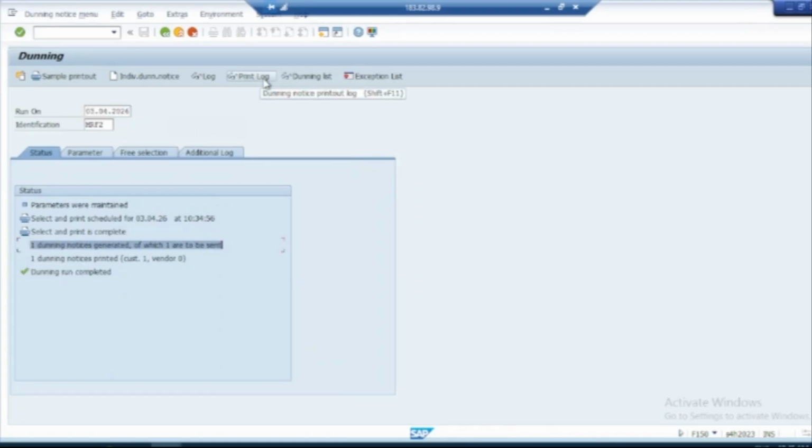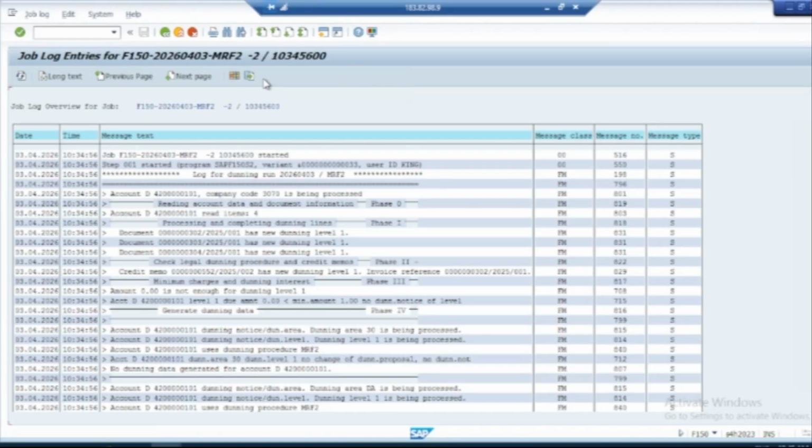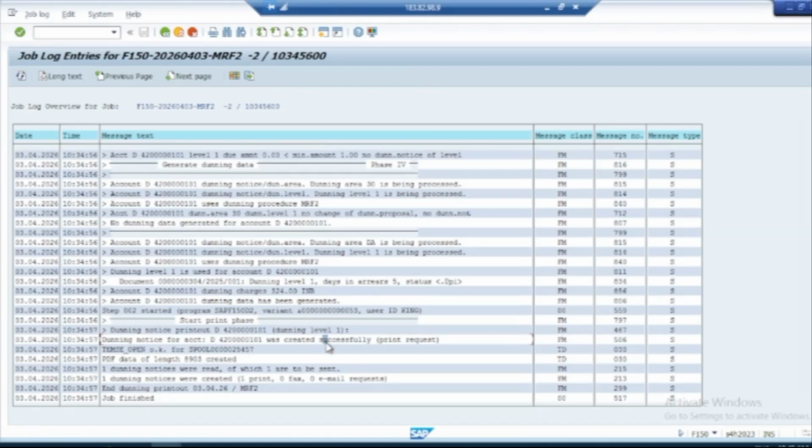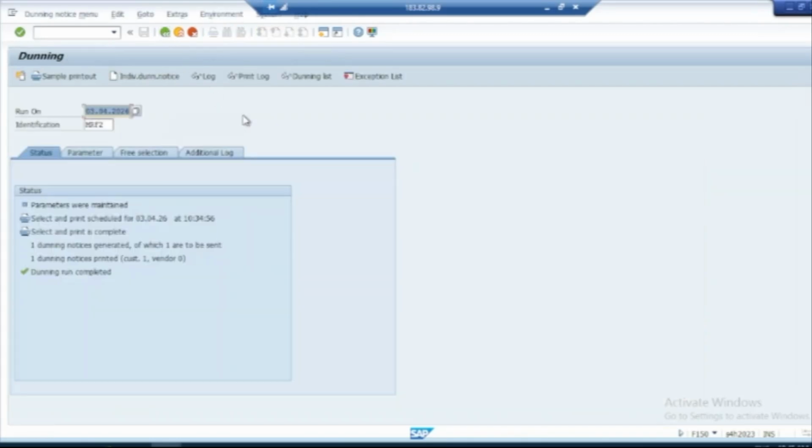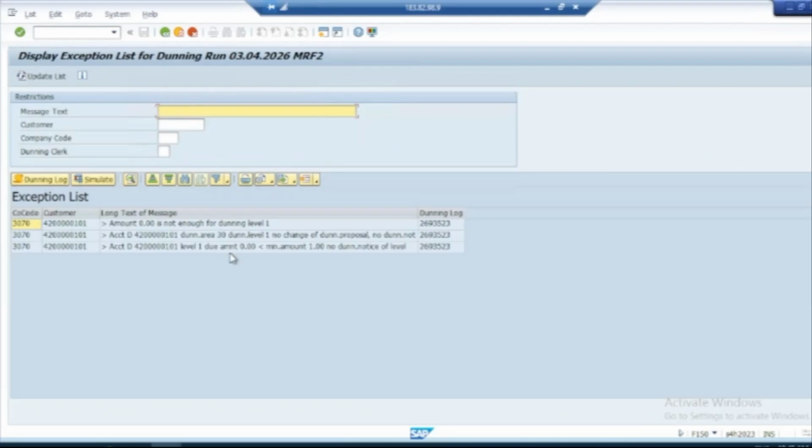Where you can go to the print log. And see here in MRF2, a spool request has been generated, and this is for PDF data. One print already generated. If there is any problem, that will come under the exception list.